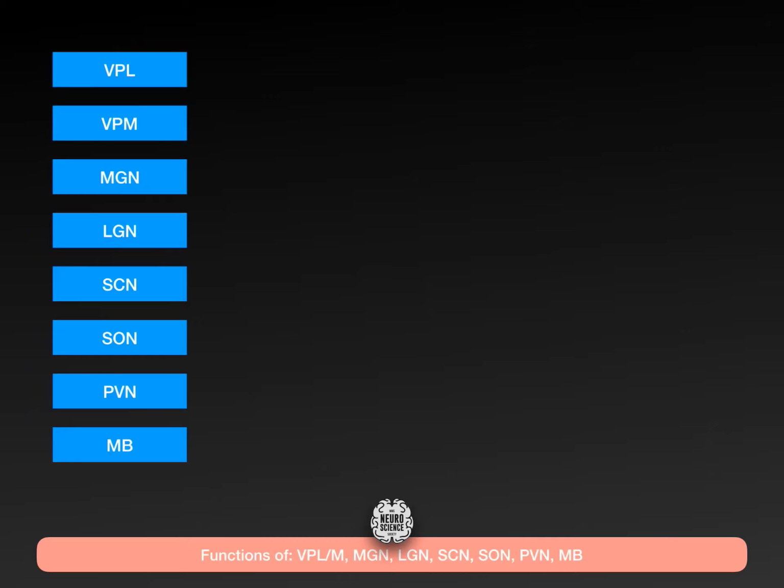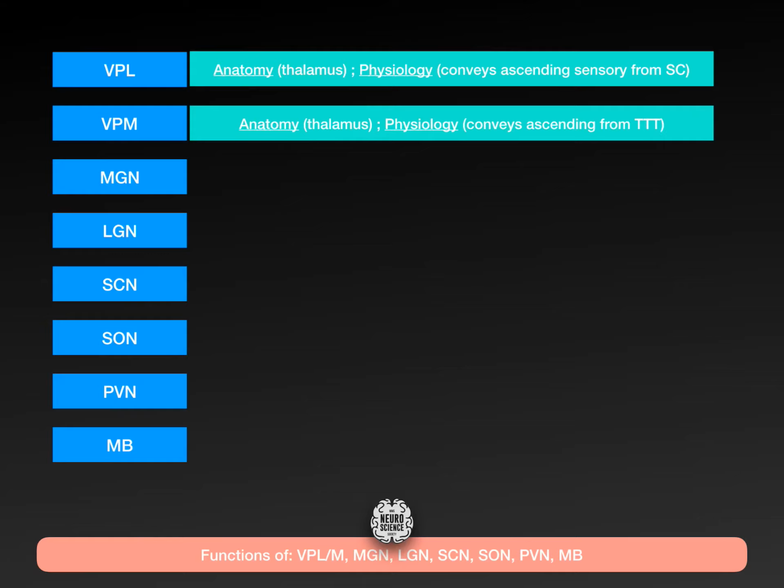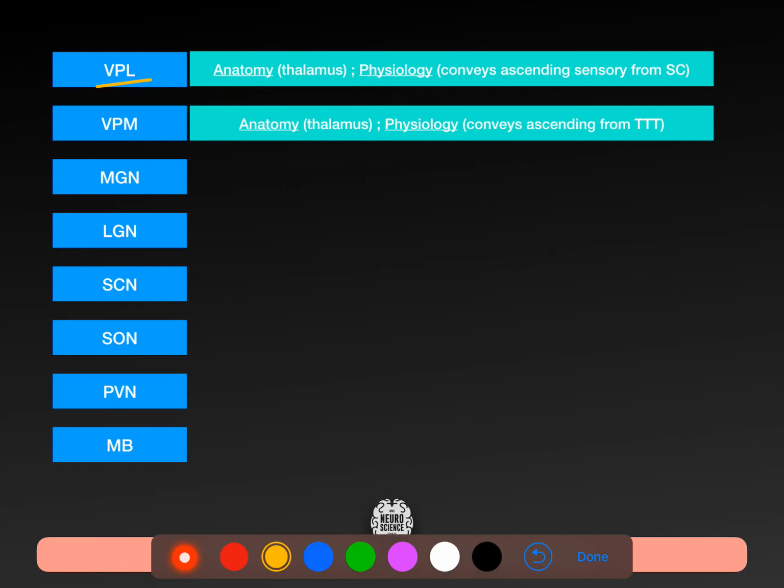shift quite a bit. So, ventroposterolateral and ventroposteromedial are of the thalamus, and the VPL conveys ascending sensory information from the spinal cord. So it's the non-head sensory information that synapses there, so the third order neuron cell soma arises within the VPL. Whereas the trigeminothalamic tract, the head, is the VPM. So the ventroposterolateral is from the ascending tracts of the spinal cord up to the primary somatosensory cortex and the association regions, and the VPM is the trigeminothalamic tract.